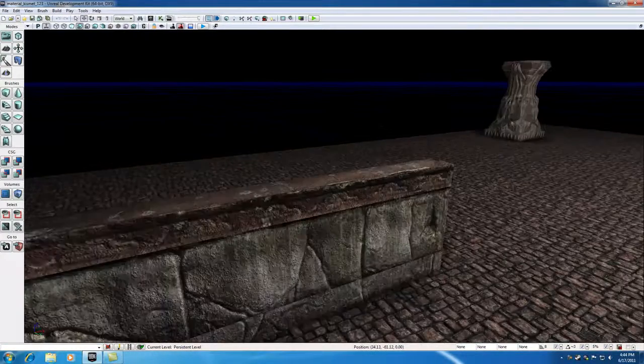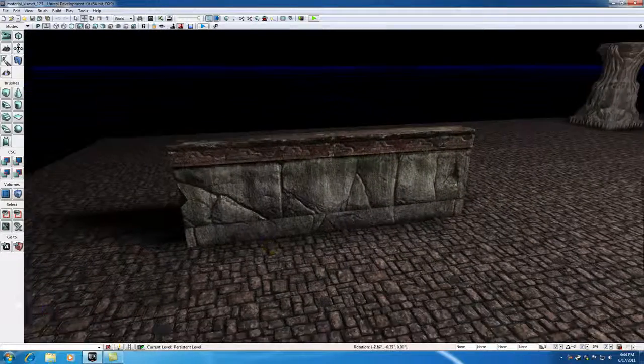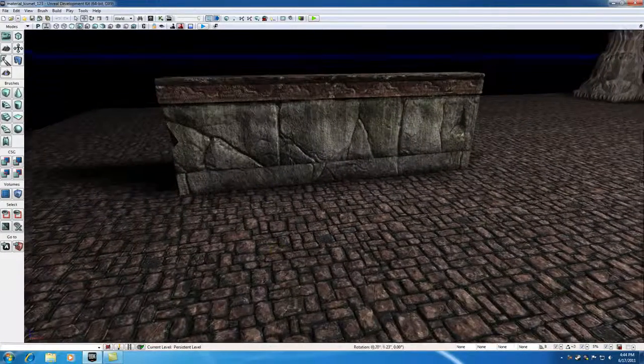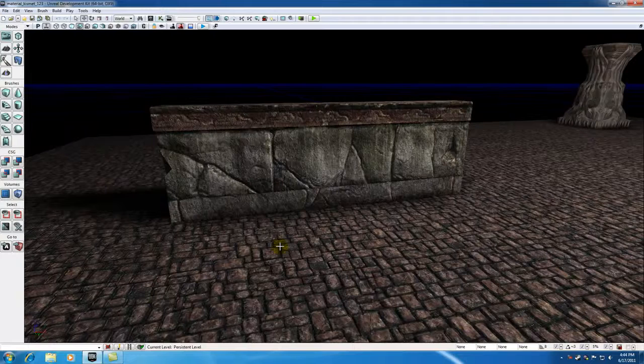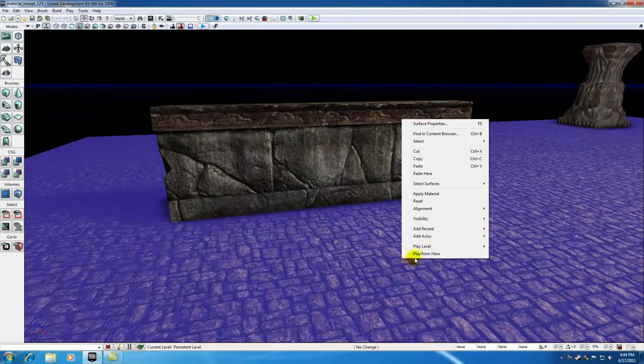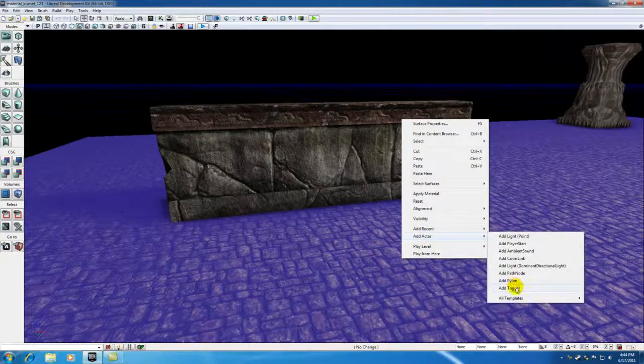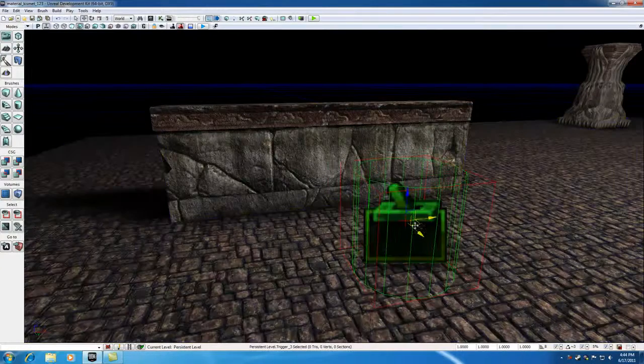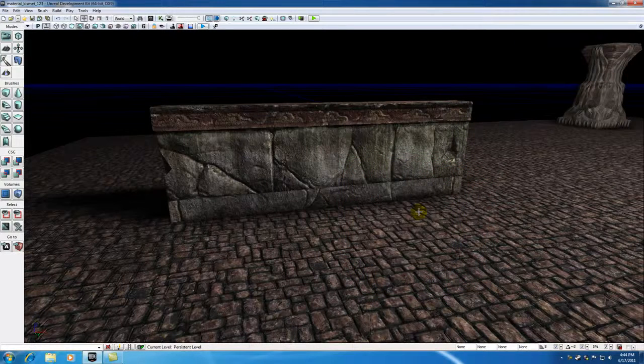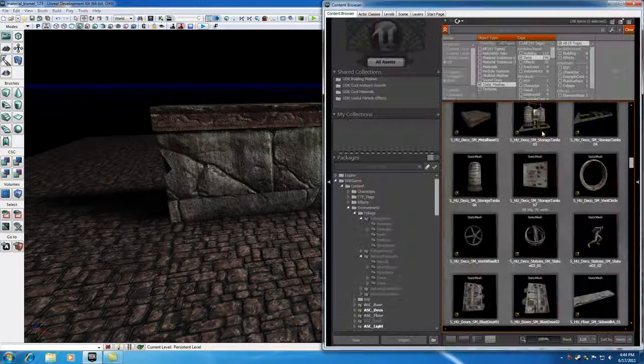So before I even get started with that part of the tutorial, I want to tell you guys this. I probably should have taught you guys this in the last tutorial, but typically whenever you work with triggers, you don't just go ahead and right click and hit add actor, add trigger, and give a nice little big green trigger that the user can interact with when they're playing their game. You typically don't want the user or player to see that in the game, so you typically put the trigger inside a static mesh. So let me go ahead and explain this a little bit better.